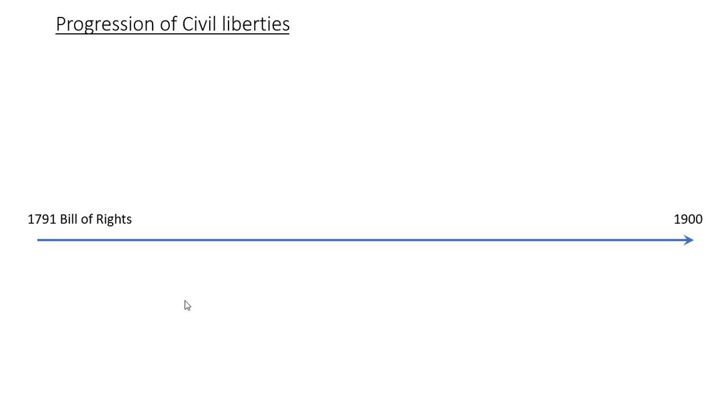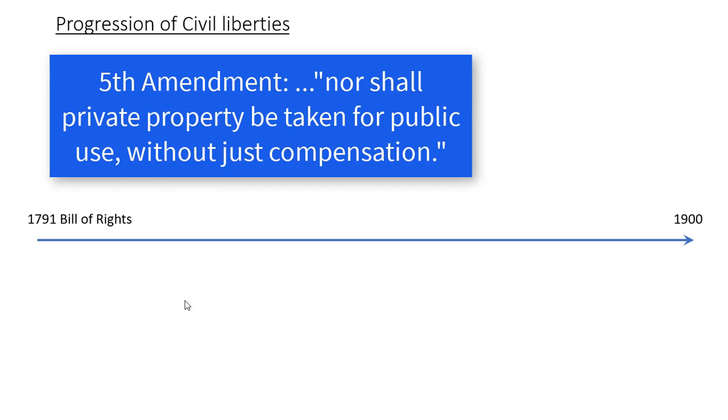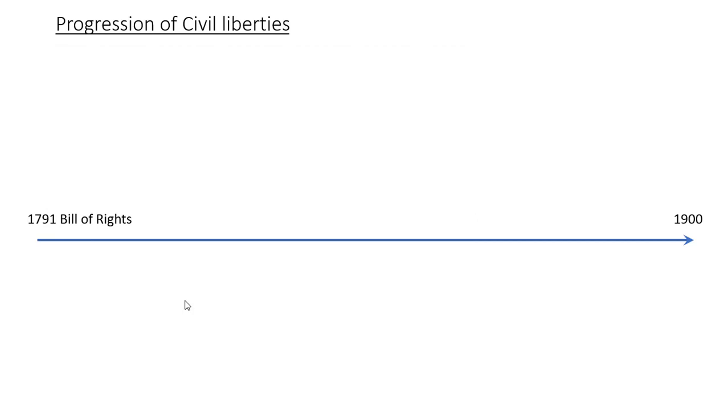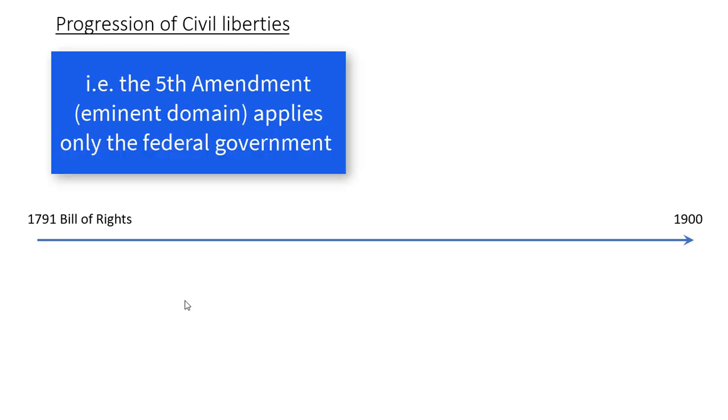And Barron was going, well, wait a minute, isn't that in the 5th Amendment of the Constitution, that you just can't take my property or destroy my property without just compensation, according to the concept of eminent domain? And it went all the way to the Supreme Court of the United States. And here's the interesting twist. The Supreme Court ruled in favor of Baltimore and said, sorry, Mr. Barron, the 5th Amendment of the U.S. Constitution only protects you from the federal government taking your wharf. It doesn't protect you from the state taking your wharf.